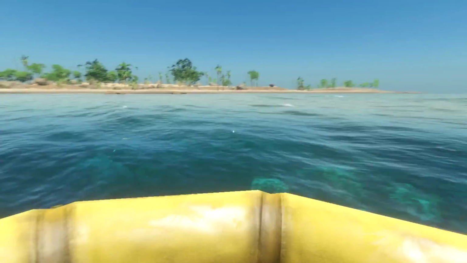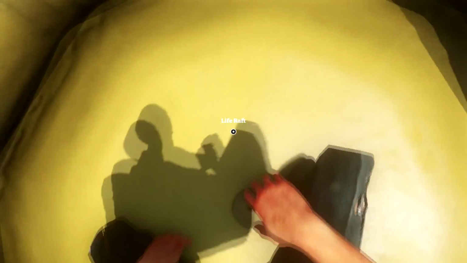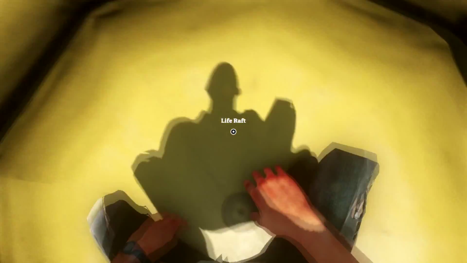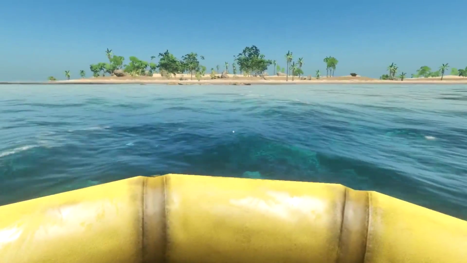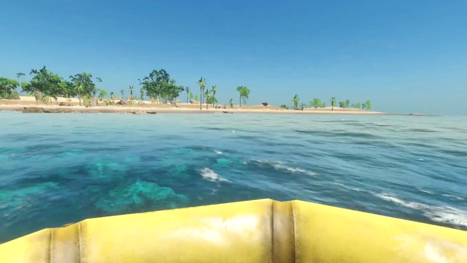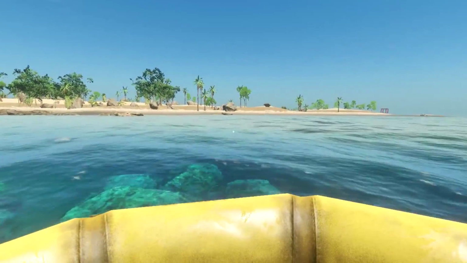So at the moment I don't have a paddle, but you can hear the paddling sound. Hang on. Oh, we're actually a person now. We're actually a person. Look, my jeans are ripped and everything. That's pretty cool. Yeah, before you used to be a ghost, pretty much. You didn't see your body at all.